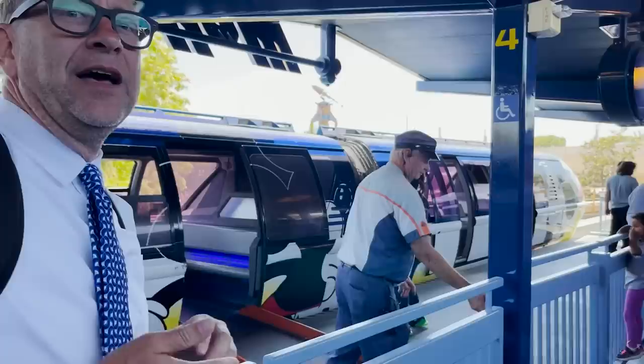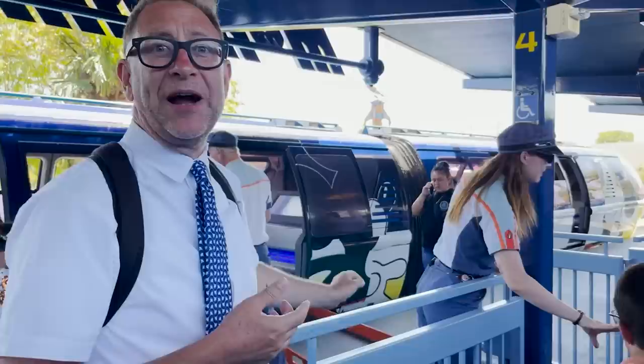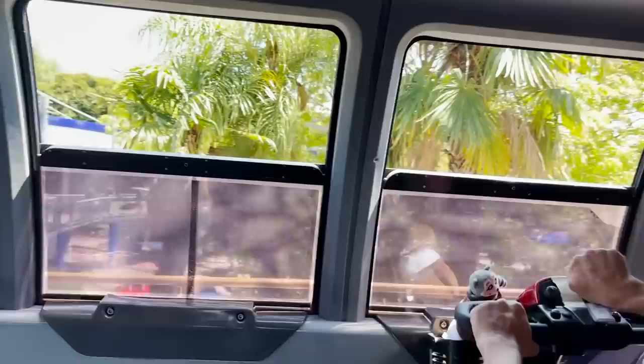Now, if you're getting on a monorail, you have an electric convenience vehicle, an ECV, I'll put a ramp right there so you can drive right on in. Super easy. And they're gonna put a little brake stop for him right down here. Watch your toes. Oh, watch my toes. That way Andrew can't just back out on accident.